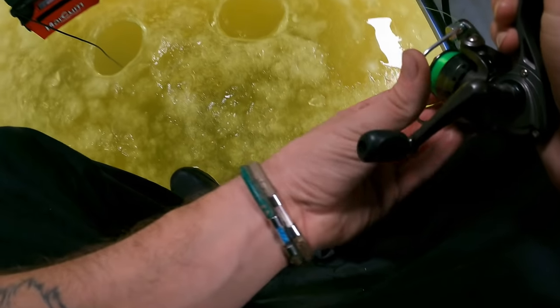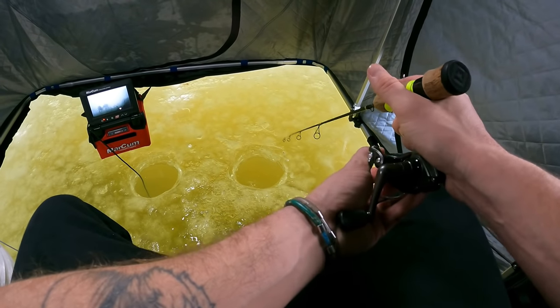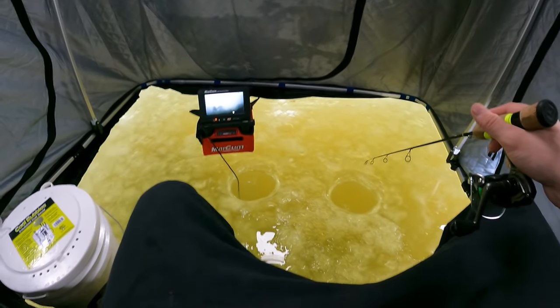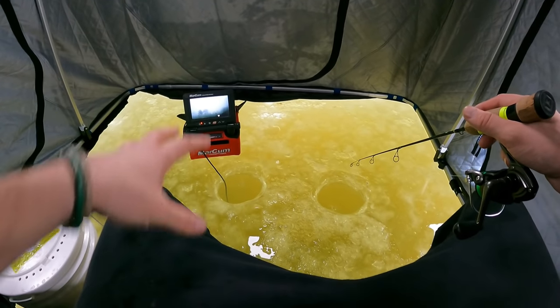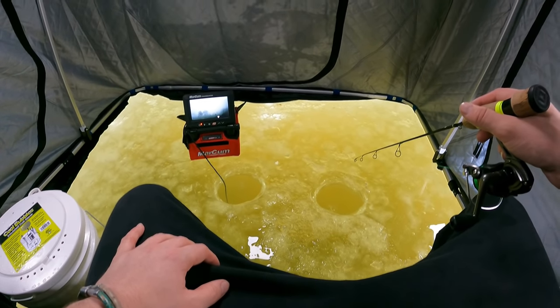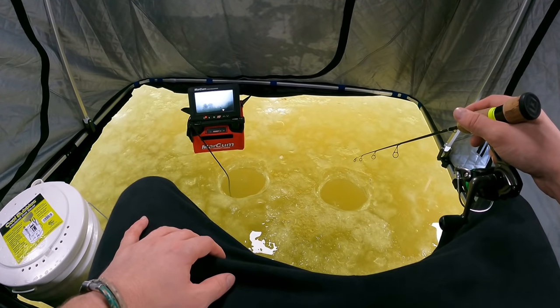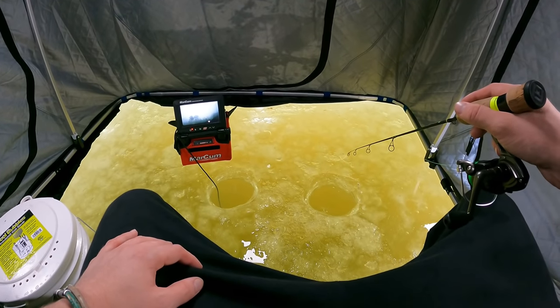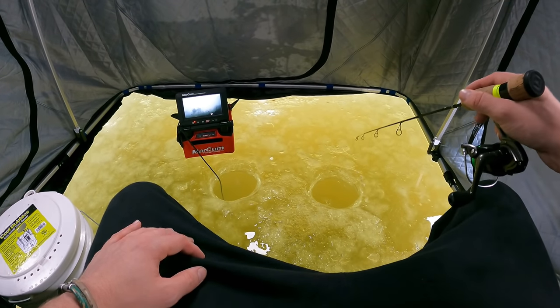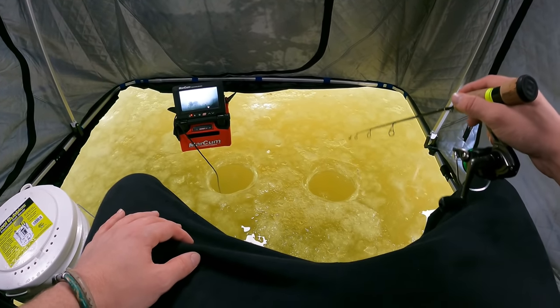Imagine how traumatizing that's got to be for a minnow. You get eaten alive and spit back out. All right, guys, we're right back down there. And there was a whole group of them that came swarming up. There was like 3, 4, maybe even 5 perch that came flying up. So we'll see if we can maybe get another one. That one we caught was super tiny. So maybe there's got to be some bigger ones down there. They can't all be tiny.